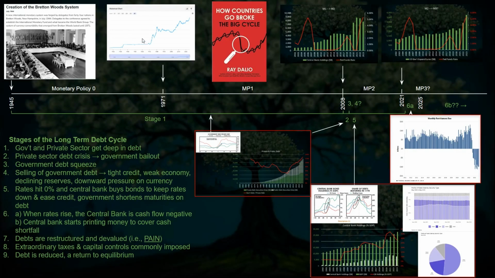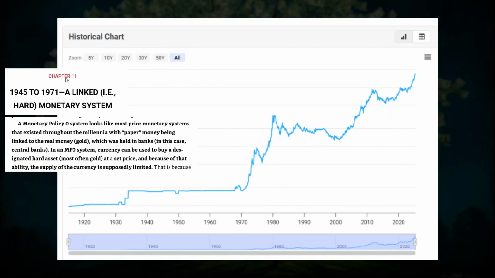The first one I want to talk about, we'll go through the top 3 pretty quickly. I think these are the juicy ones. He talks about chapter 11, 1945, 1971. So how he was dividing this, the description of the U.S. We went from a hard monetary system to a fiat or a soft one. And that's very clearly shown in this chart, which is just the price of gold, not adjusted for inflation. So it was marked right here. This is $35 for the ounce.